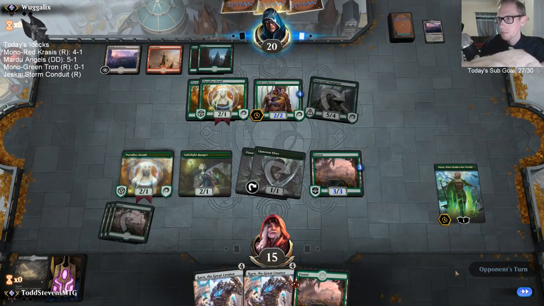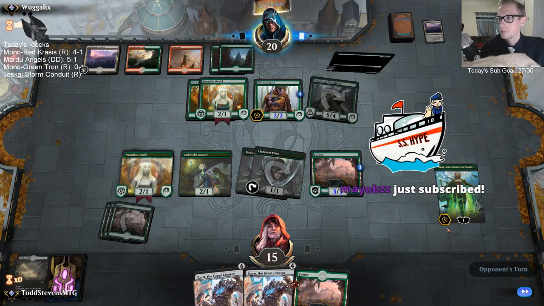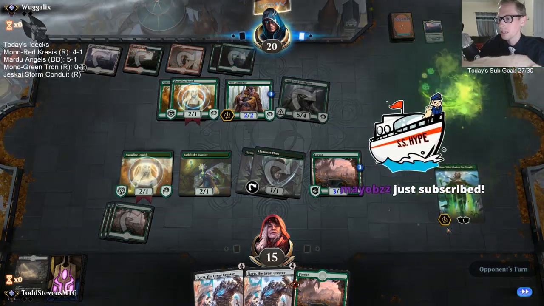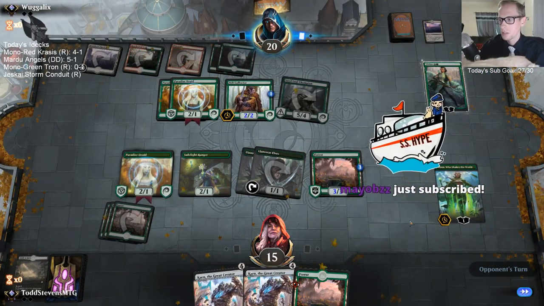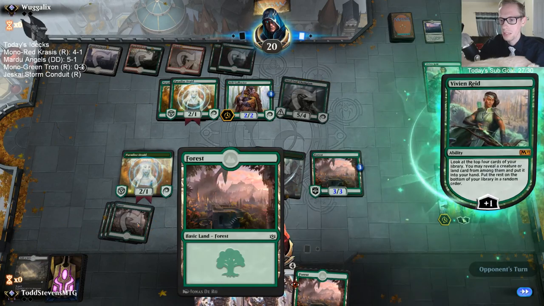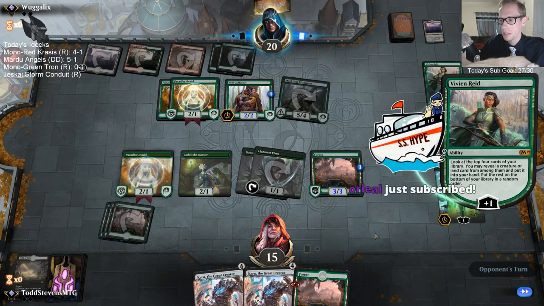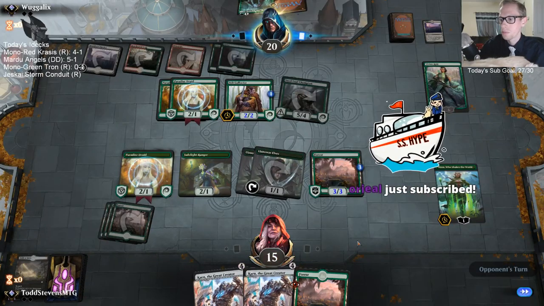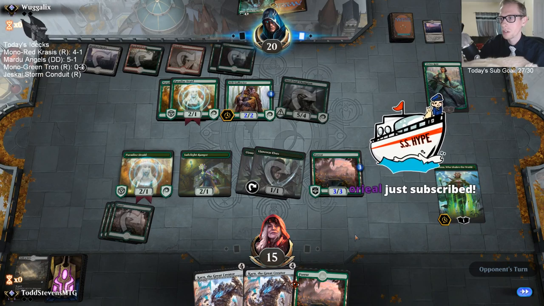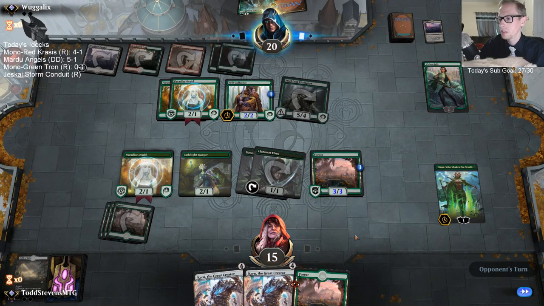How rude! Please don't kill my Nissa. Okay, it's not gonna kill Nissa. Wild animals I like. So we're going to have 2, 4, 6, 8, 10, 12, 13, 14, 15 mana next turn. I'm just going to Karn, go grab Meteor Golem and Golem the Steel Leaf Champion.